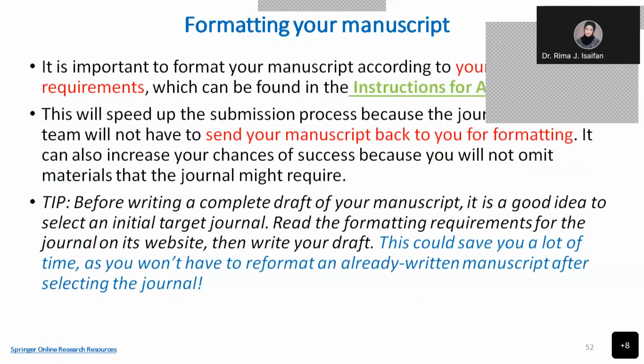So suppose you agree to submit it to XY journal. Just start by reading the author's guidelines, so that if they have a certain format or a certain requirement, you do it from the beginning rather than finalizing the manuscript and then redoing the format all over again. That will ultimately save a lot of time and makes it, in terms of connectivity, much more logical.